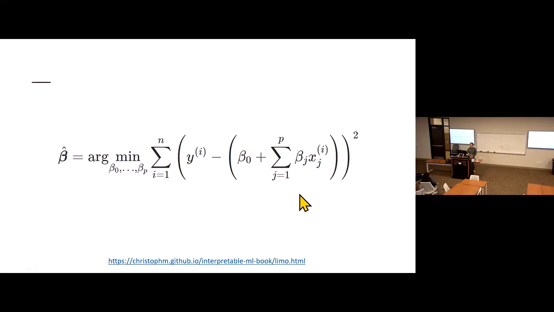So you combine everything. This squared, this squared. You want to make them as small as possible by changing the values of the arguments beta 0, beta 1, until beta p. Those are the coefficient values you want to change in order to minimize the whole thing. Okay, so that's the solution, beta hat.